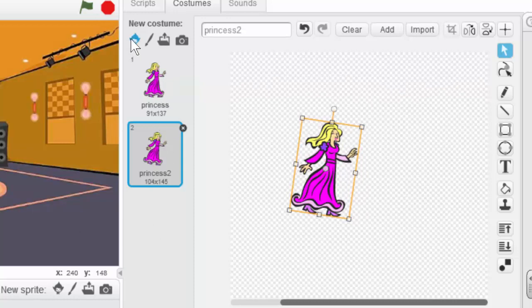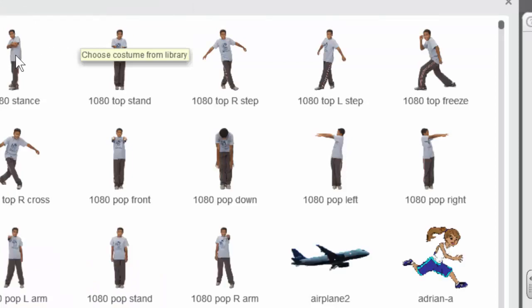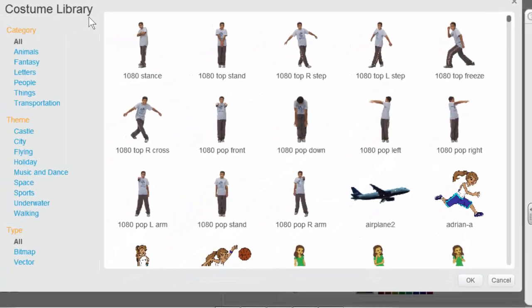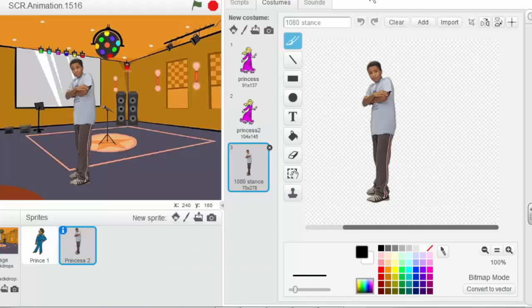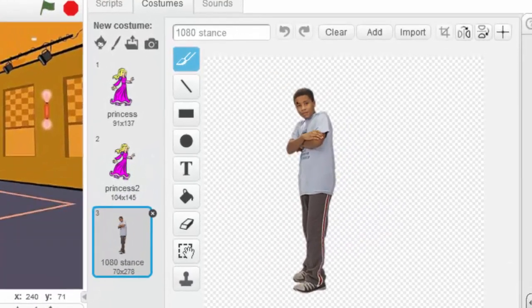Now some of you out there will have photo image costumes. So let's choose this guy right here and add him in on my costume list real quick so I can show you how you are going to do your work. If my computer will catch up with me, there we go. Now, he doesn't have grab boxes like the princess costume does, so you make some with the select tool.